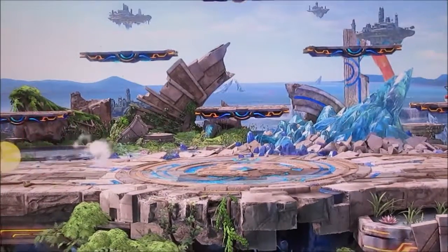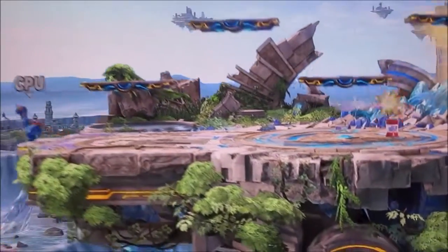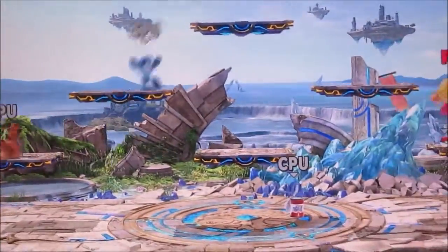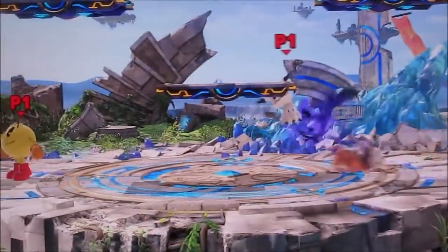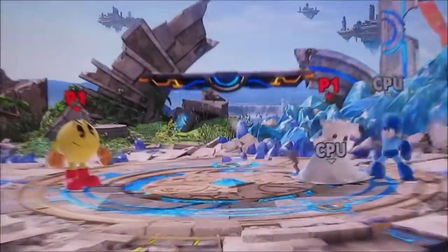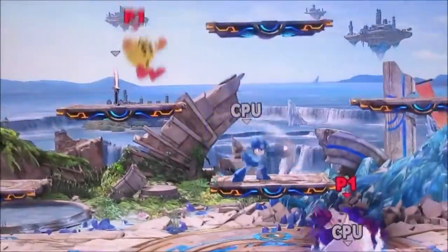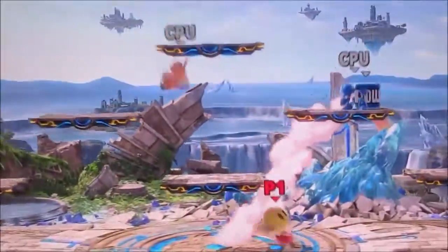Alright, let's use the charged attack. Oh, okay, I almost died. And I died. Yep. Ooh, let's grab a Pokeball. What's that? Looks like a ghost Pikachu. Not sure if that's actually what it is, but that's what it looks like. It's quite powerful, whatever it was.